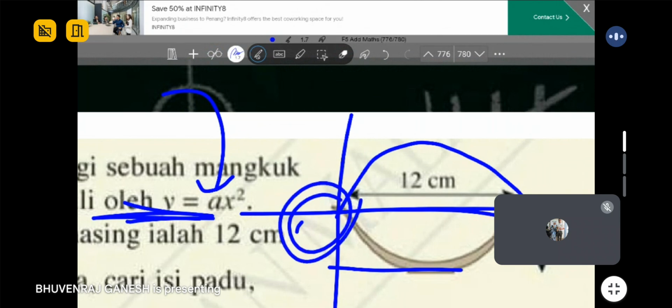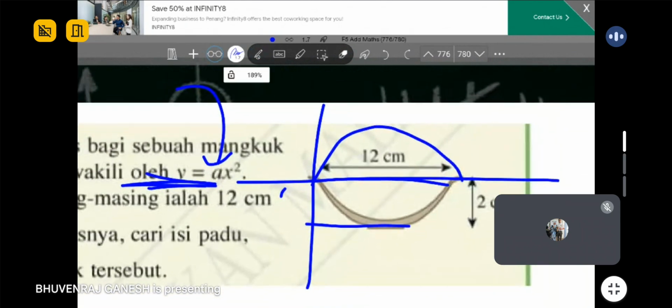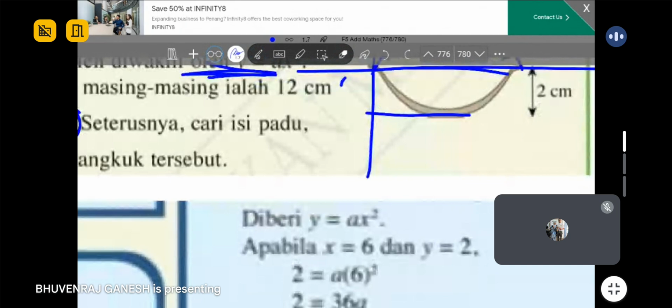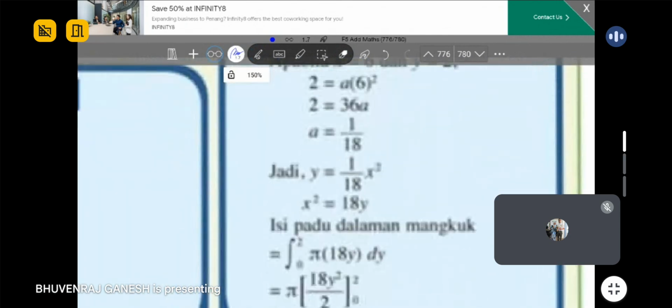Because volume, you must understand, it is a rotation. Okay, putaran. So you will reflect on top. So basically, this method you cannot use. Okay, we cannot integrate this way. We need to integrate towards the y-axis, which is this value. That's why you notice, right? We have this coordinate. Am I right? We have the 6, negative 2. So we have to use back that coordinate. Kena guna balik coordinate asal. Then you will get the answer.